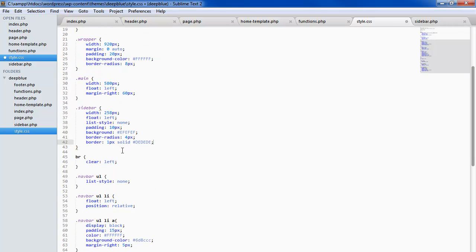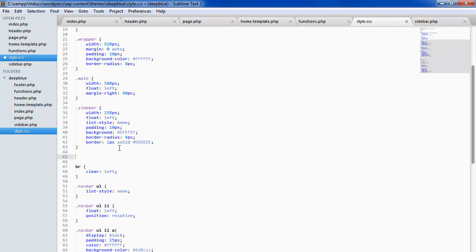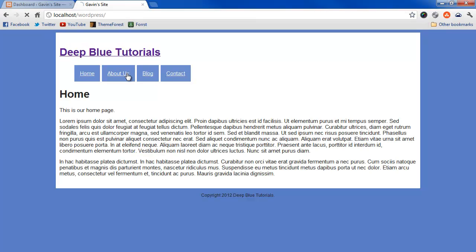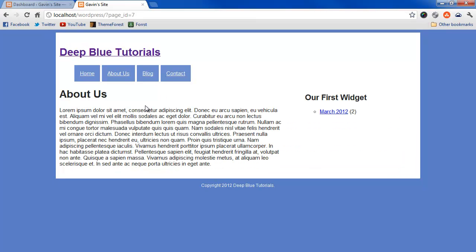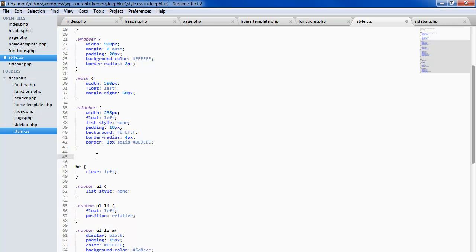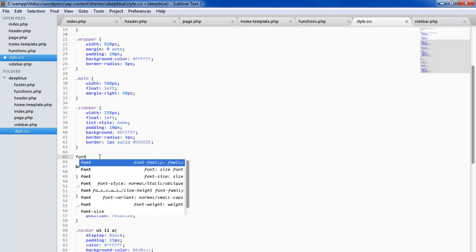Now the heading we have in the sidebar, which I'll show you now on the About Us page, is kind of the same size as this heading here, so we're going to change that as well, just to make it a little smaller and nicer to look at.